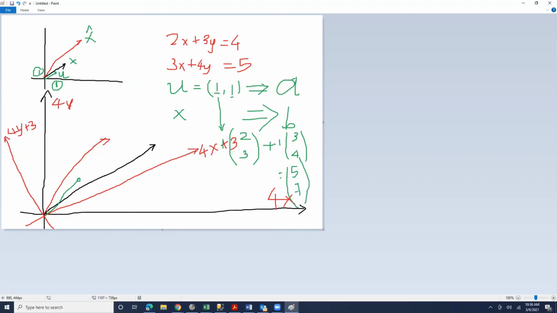Because this is the effect of my transformation. My initial one ended up at 2, 3 after this transformation. My one on the x-axis here, because even this is composed of 2 vectors, right? So this one here and this one here. These 2 arrows ended up being somewhere here now. This arrow is here and this arrow is here, right? Or sorry, not there. This arrow is here along these red lines.